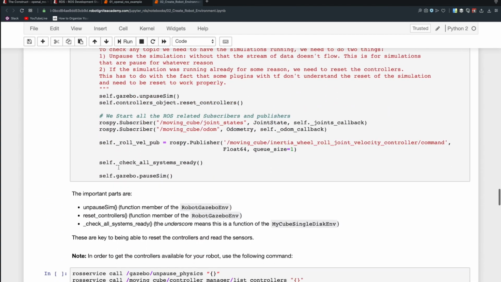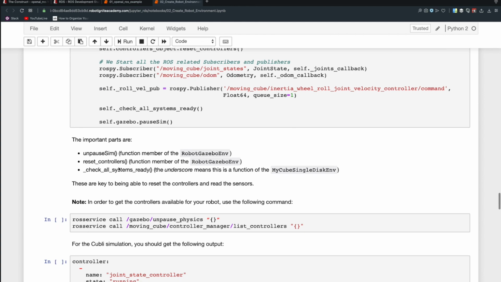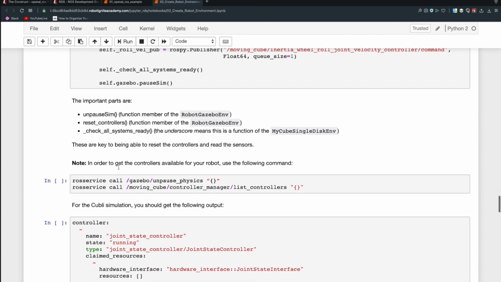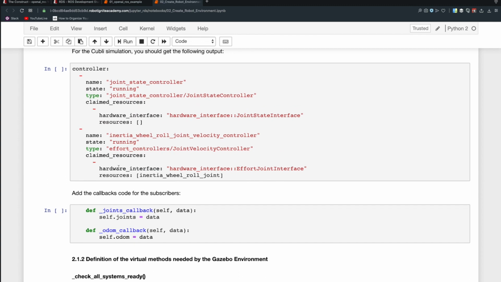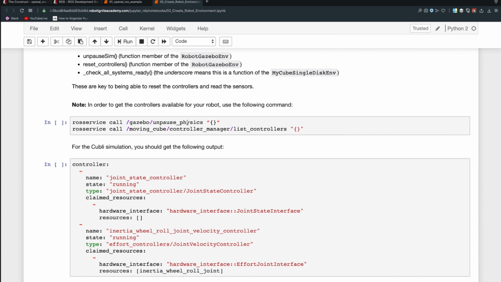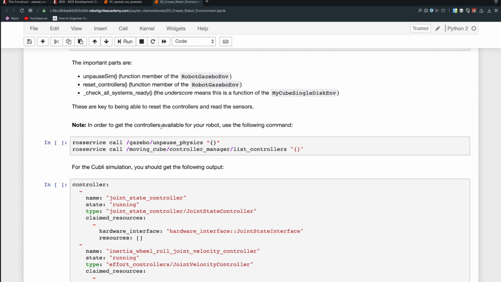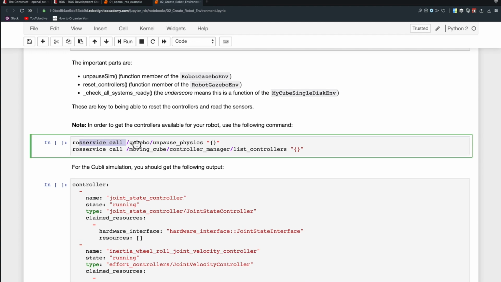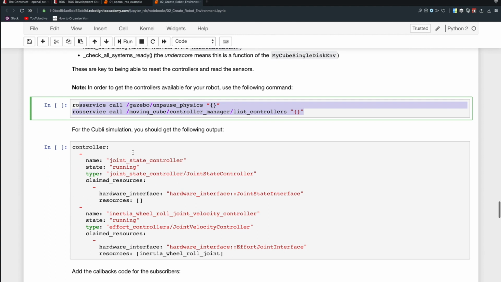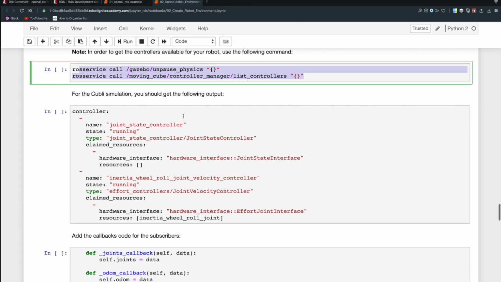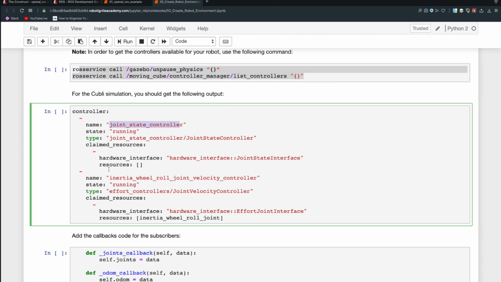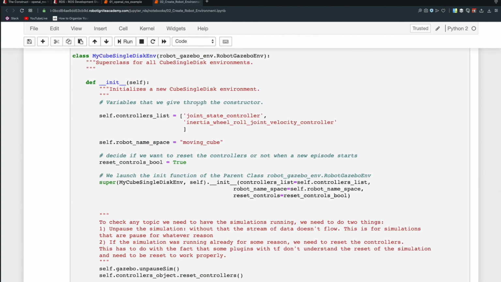That's it. And here, what I mentioned to you, it's explained here. Okay, how to fill all that, and related to the controllers. So you can know, if you don't know about this robot, which controllers it has. So these are the commands that you have to issue in order to get the list of controllers of your robot. So for example, of the Kubli, if we issue this command, we are going to get this answer. And that's why here we got the names of the controllers that we have to reset. Those are the ones that we have put here, in the controllers list. In case that you have some others, just keep adding.